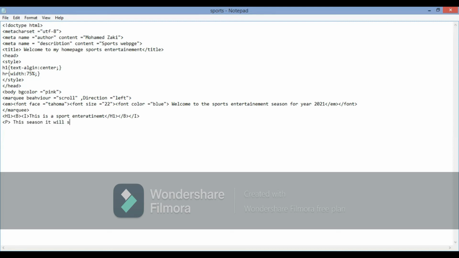It will differ from any other previous entertainment seasons, as there will be fascinating shows. And I'm going to close the paragraph.